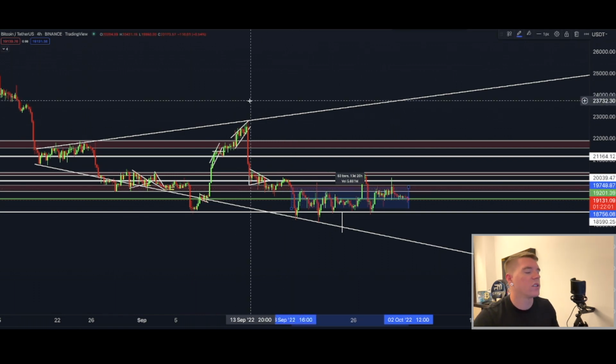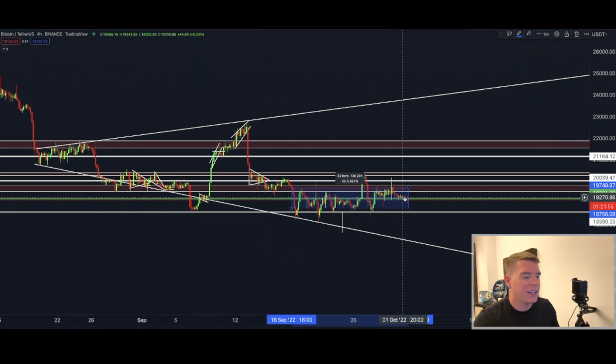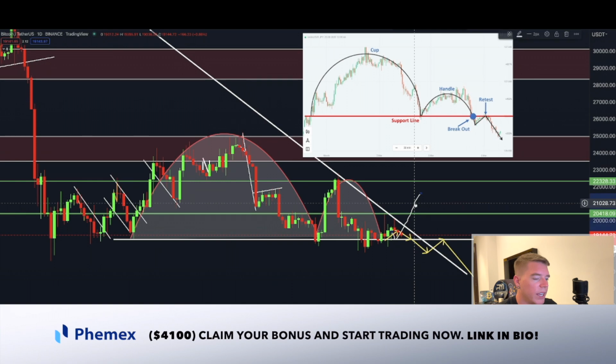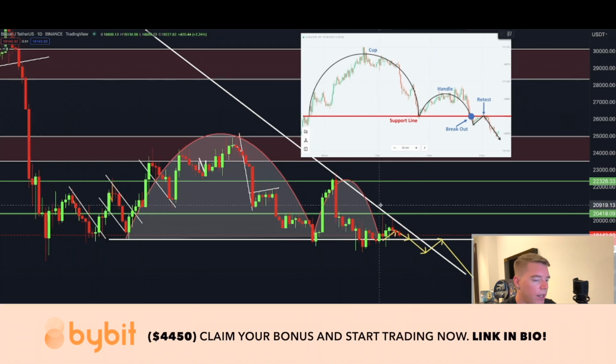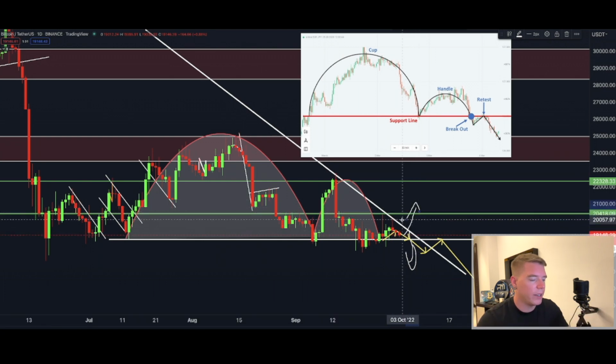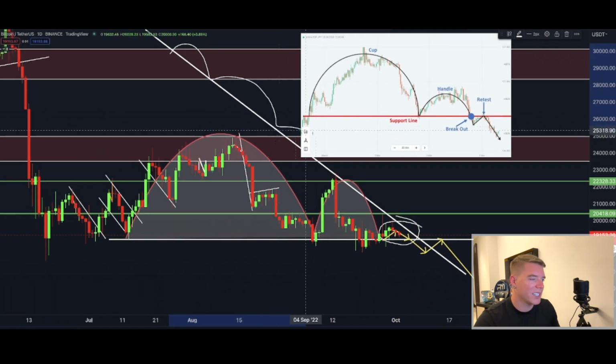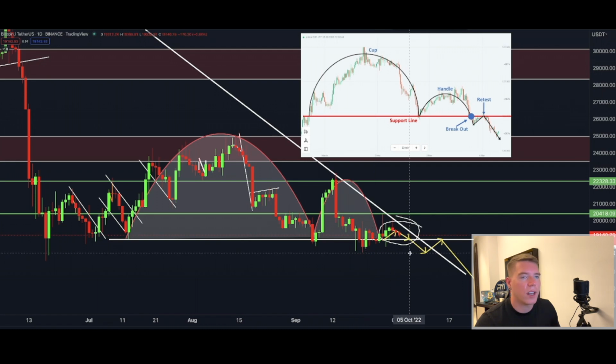But there are of course some patterns evolving that might point to a direction where the Bitcoin price might be heading in the imminent short to mid-term. On the daily chart we get one idea where the price could be going, and that is still to the downside with this bearish cup and handle pattern. In 4 days we will actually know where the Bitcoin price is going based on this pattern, if we go to the downside or if we see a massive relief rally to the upside, because we are running into this apex from this downward sloping resistance line which comes from the all-time high and the support line of that bearish cup and handle pattern.